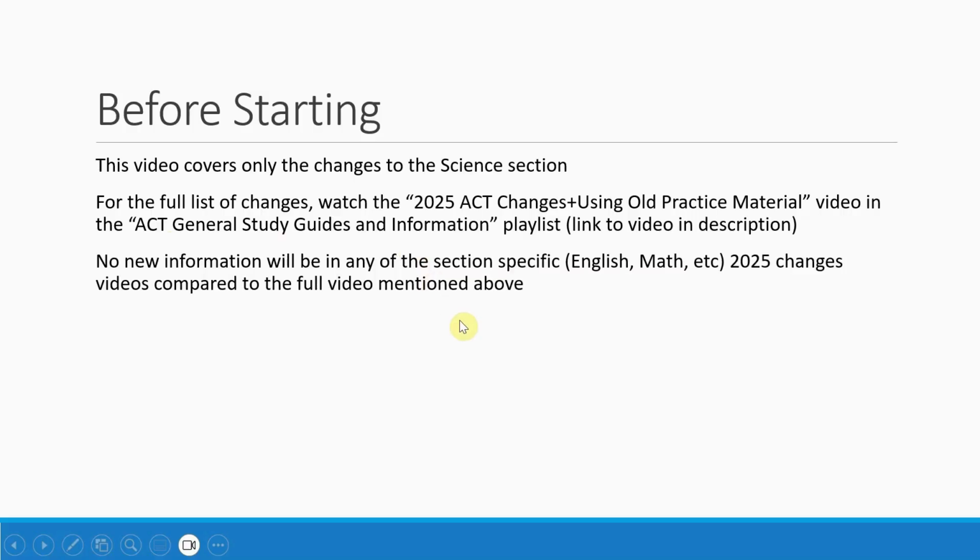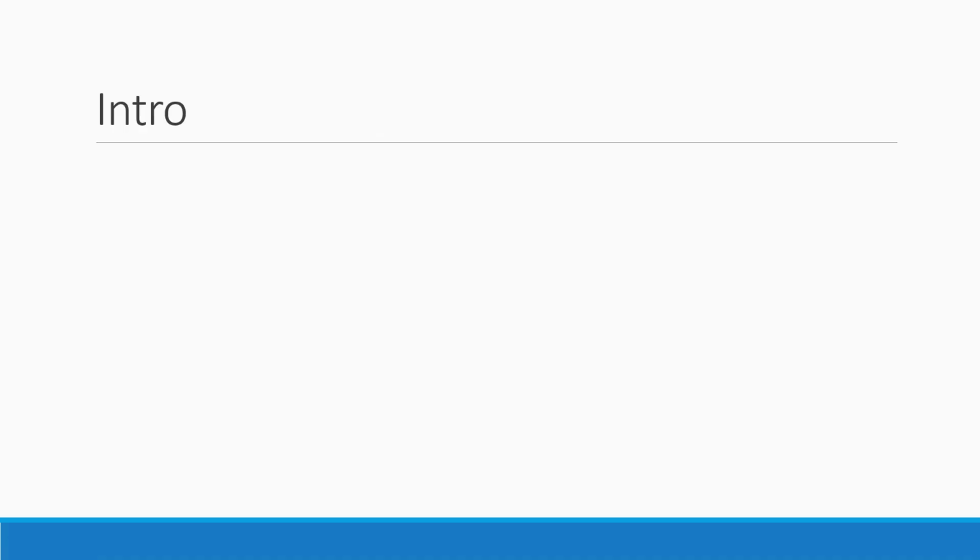So the content of this video, or any of the section specific ones, aren't going to have anything new that wasn't covered in this total video that has the entire list of changes. So if you've already seen this, you don't need to worry about these section specific ones unless you just want to recap. These are just for those that prefer to break it up or that only go to specific playlists. I wanted to make sure that they each had a video here so everyone knows these changes happened and knows what they are.